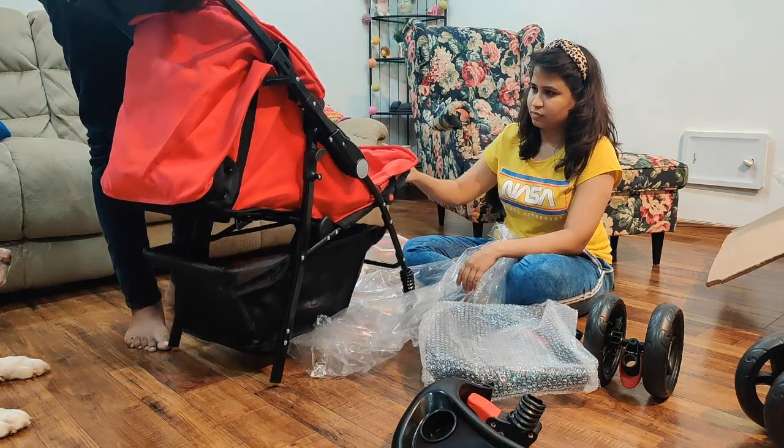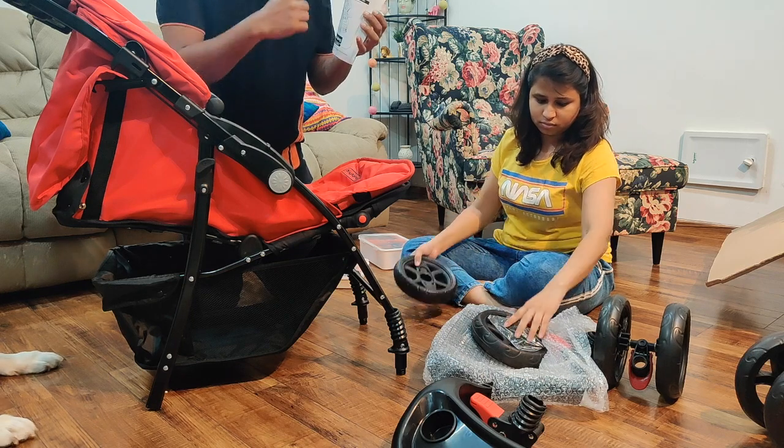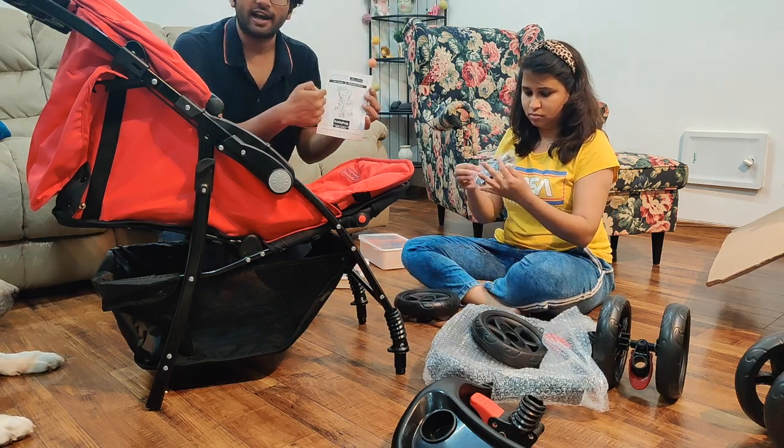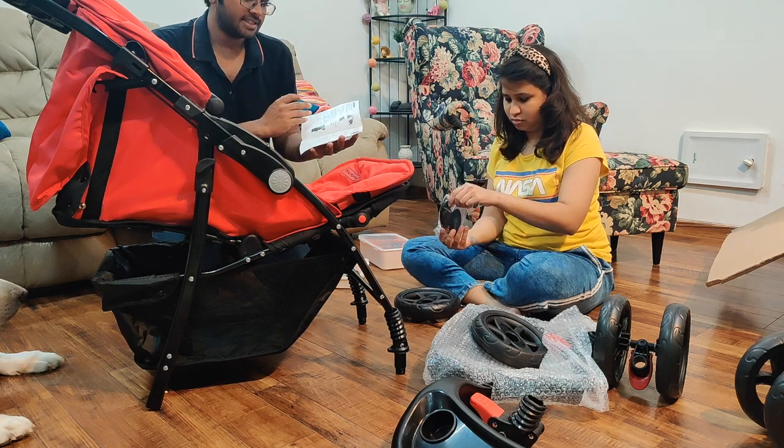So this is how the stroller should look. There's a small manual which shows us the instructions of what to be done, basically. Let's see how it goes.